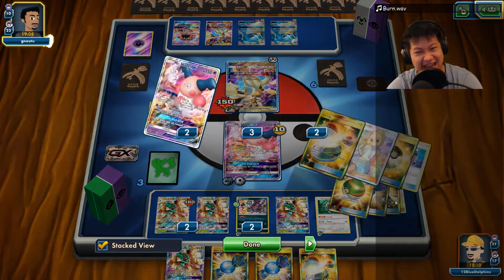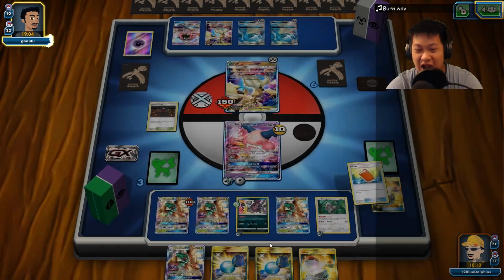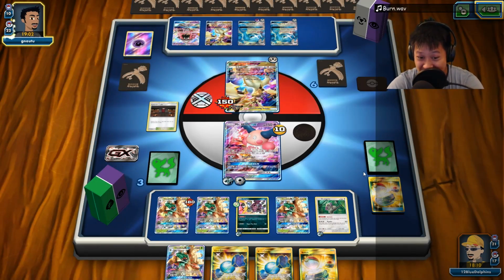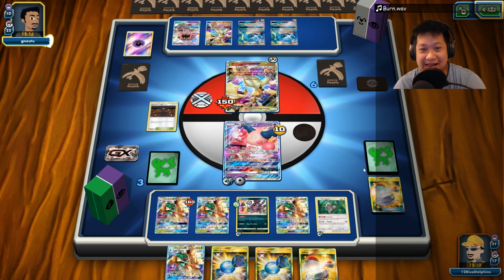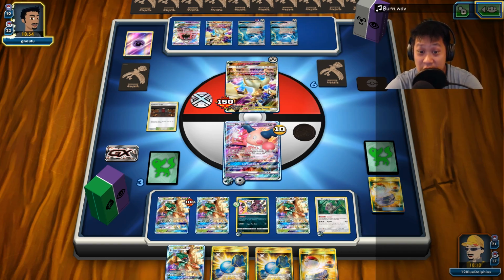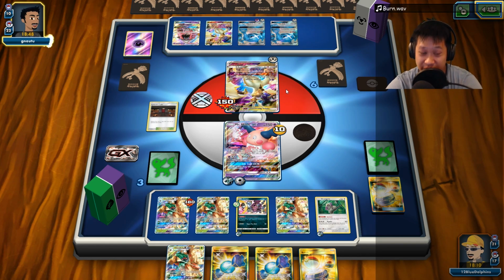Use Illima! Yeah, I wish I had Illima, but that's my only Illima, and my only Palpad was just used earlier. Right now, I'm just bricked, so... yeah. We need some different draws here, so let's see what we got. Right now, our Decidueye can knock this out in the next turn. He's gotta heal it, and then we have to start trying to work for our last prize cards afterwards.